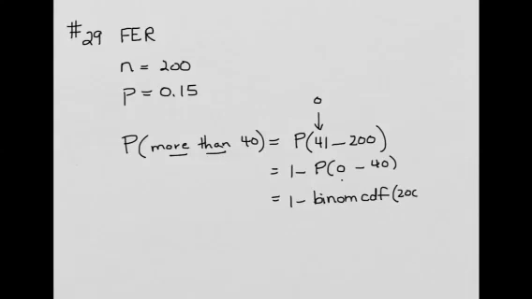And again, I enter n and p. And then, now since I have this in the regular format that the calculator wants, 0 up through a number, I put in that number 40 for my upper limit. So we've taken care of the fact that 0 to 40 isn't really what we want by subtracting from 1. So now if I put this into the calculator and round to 4 decimal places, I get 0.0220. And that's my final answer for number 29.